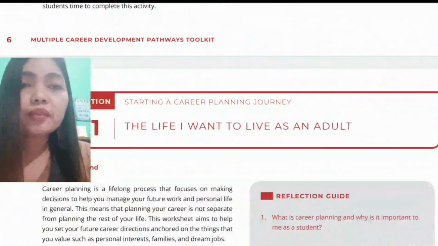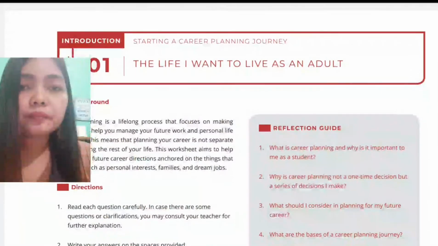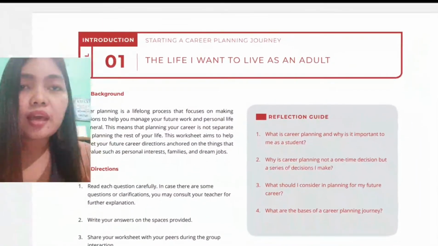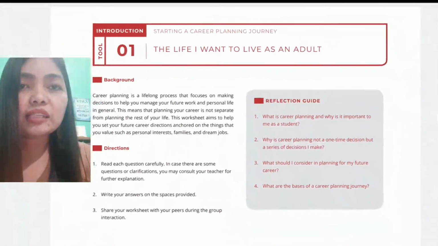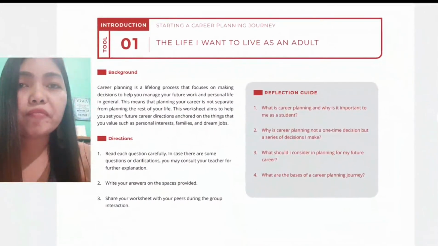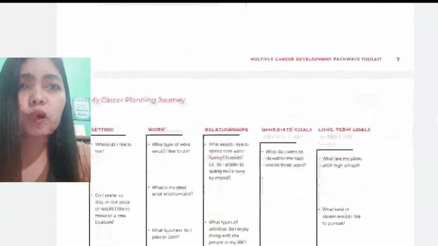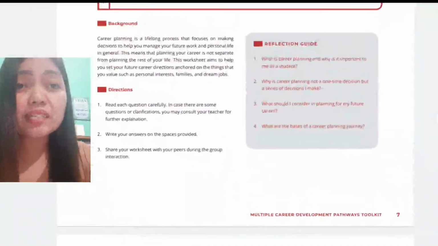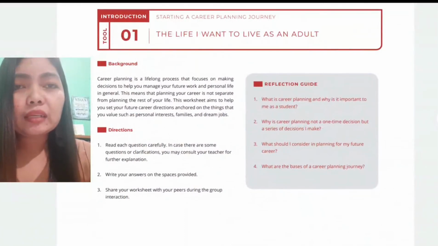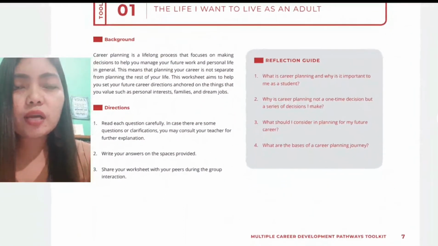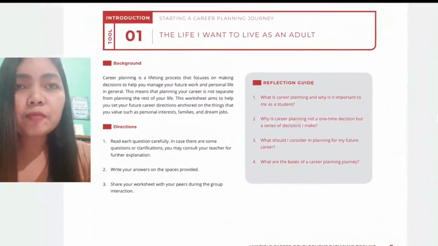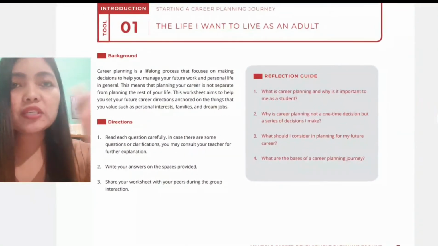And this is the activity sheet that we can photocopy and give to our students. Ayan. Kung mapapansin ninyo, for tool 1, we have 2 pages. Okay? Mapapansin ninyo dito, merong discussion about career planning. So, you can discuss this part, what is career planning.